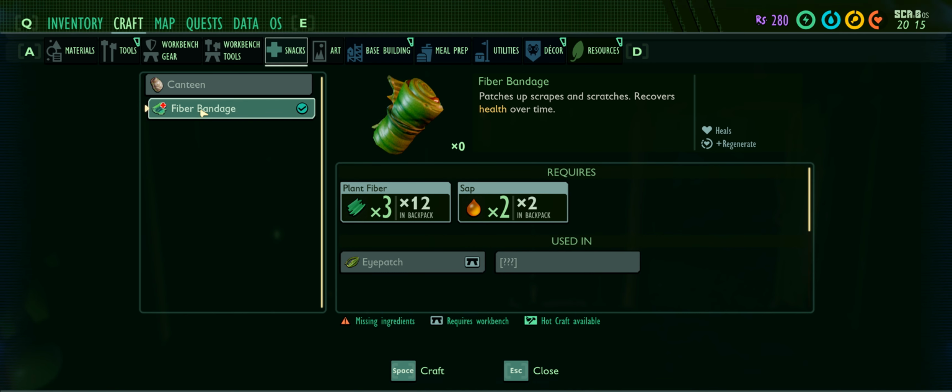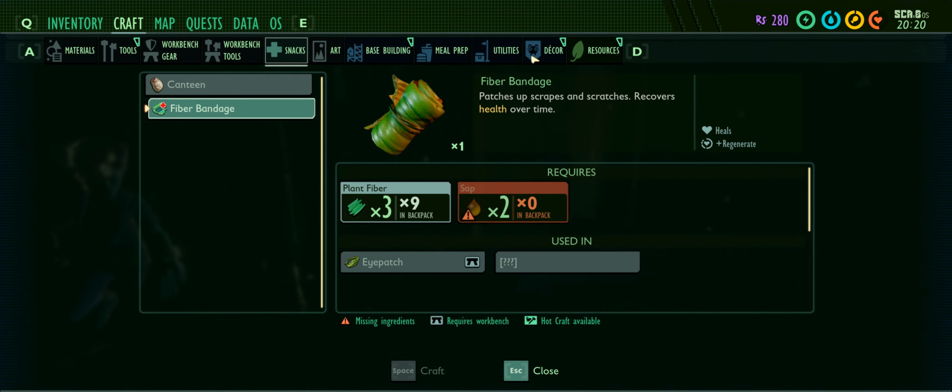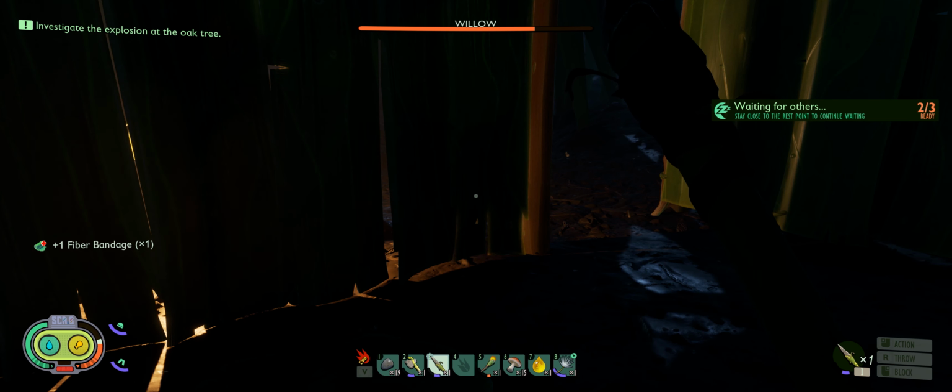We need to find grubs. Oh great, I used all my sap to make bandages, but now I need more sap to make armor. GG. Well, I can make that.